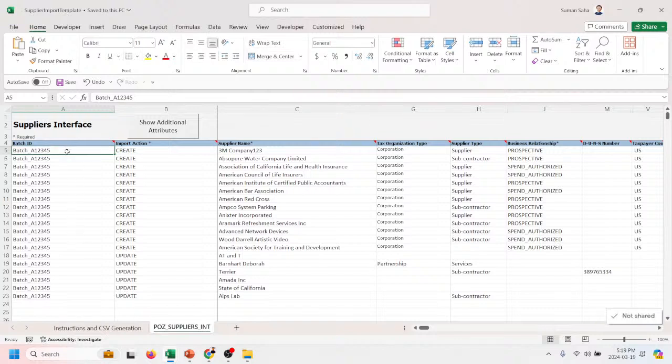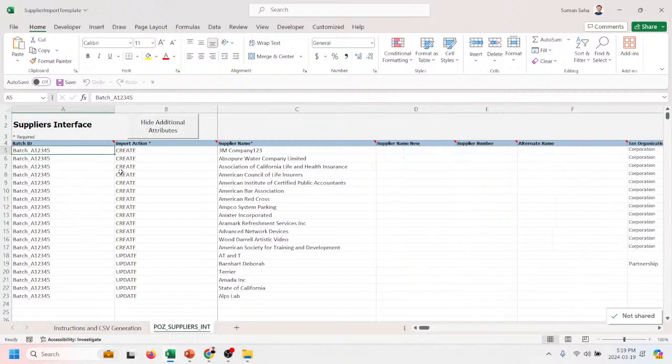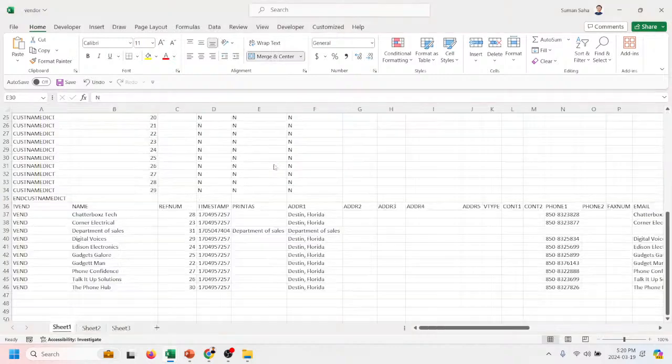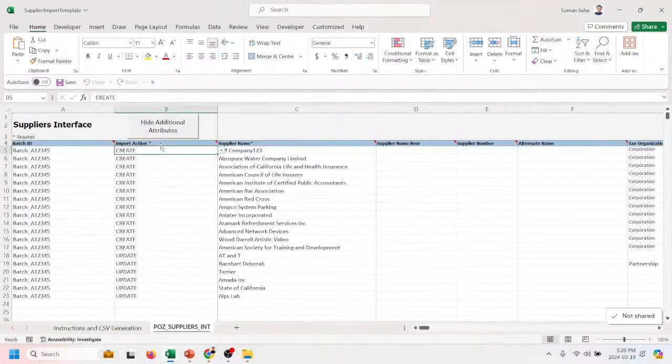If you see out here, you've got a batch ID. You can have a batch to import the files, so you can import with a batch of 500 or 10,000. For that kind of bulk import, you can provide the batch ID out here. But the mandatory field out here is creation, and there is one thing called updations, which is missed in this particular one. This is the requirement of Oracle Fusion.